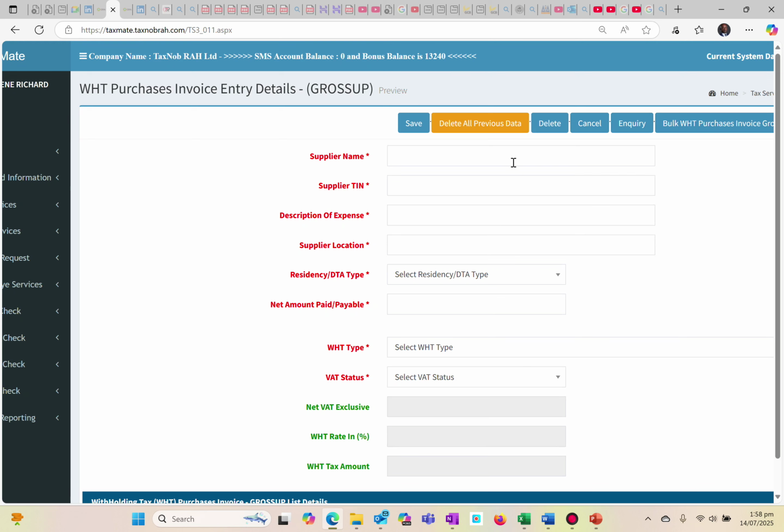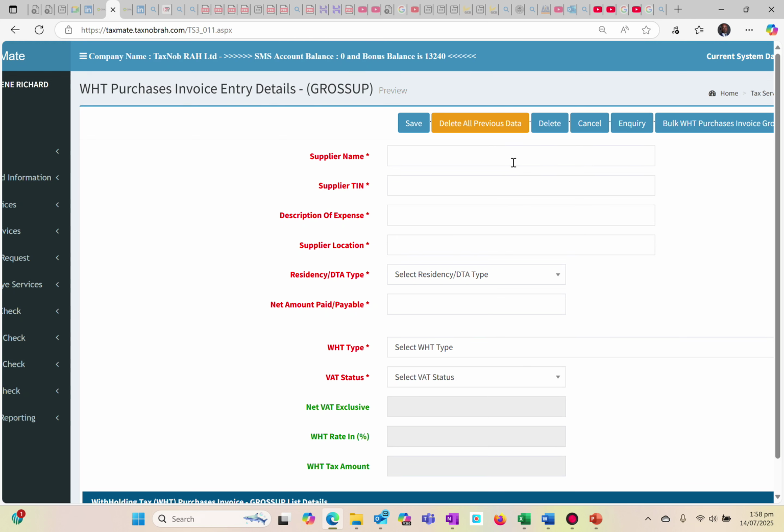So we will start over here, but before that, permit me to explain the gross up. That's a withholding tax gross up. When you're doing gross up, we don't do gross up on just the face value of the amount that you're going to pay. The reason is this: when you are doing a gross up, it gives indications that you are bearing the withholding tax implication of the transaction that you entered into. So the withholding element tends to increase your cost in one way or the other, unless your arrangement gives you opportunity to go for a refund. Other than that, it increases your cost.